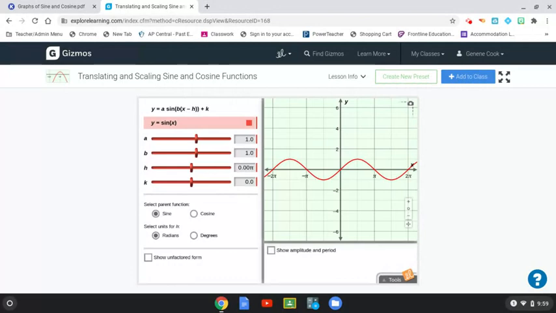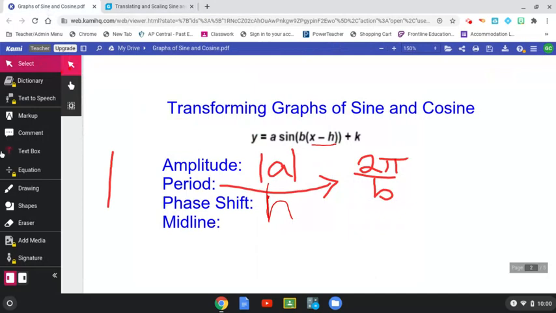And then if you think of your amplitude, when you use your amplitude basically to graph the function, you're just going to go up however many points your amplitude is, and then down however many points your amplitude is. So the graph is going to go above the midline based on the amplitude and below the midline based on the amplitude. Now, if we shift the graph up or down based on k, and remember k is very straightforward. If it's positive, the graph goes up. If it's negative, the graph goes down. Your midline is also going to shift. So you can always identify your midline based on k.